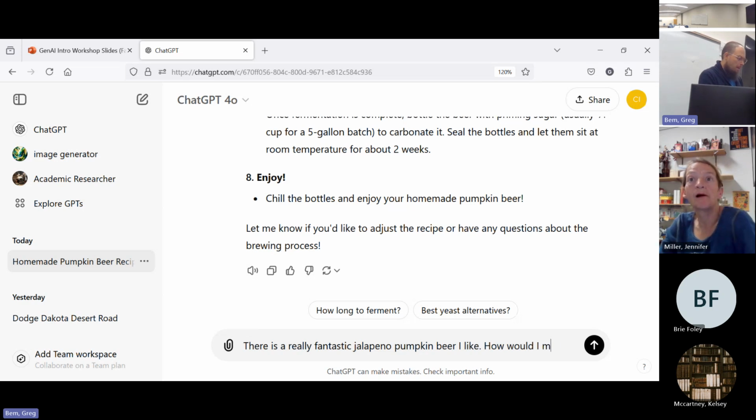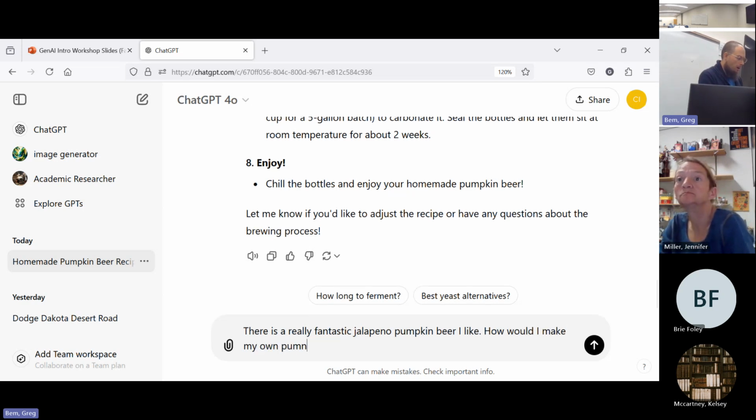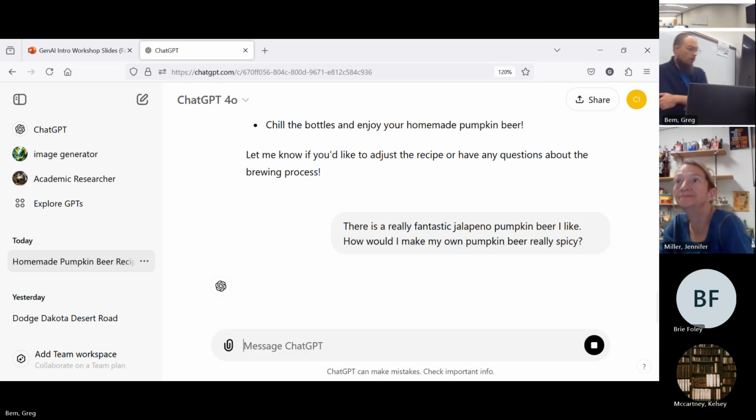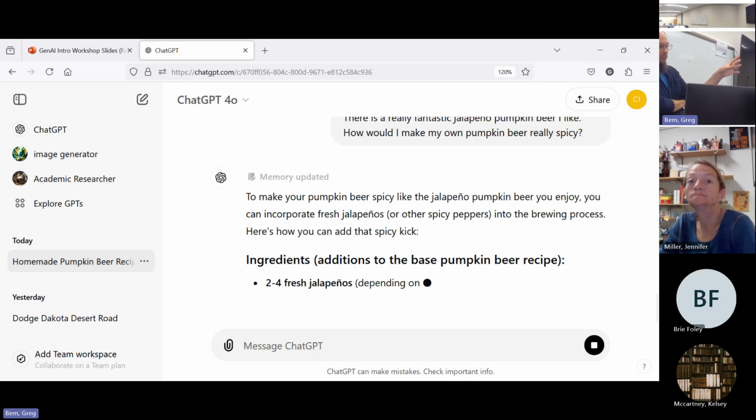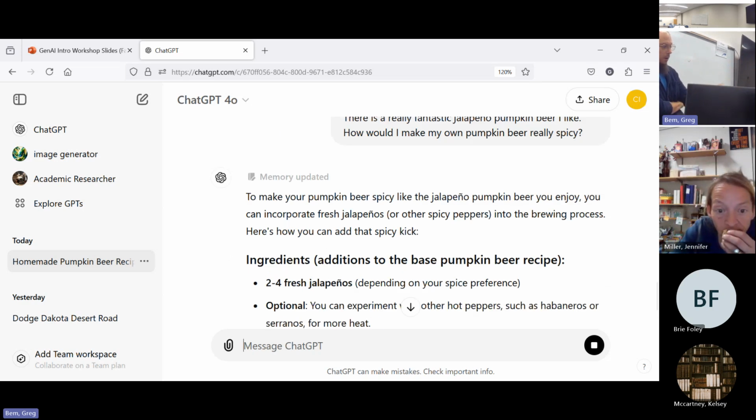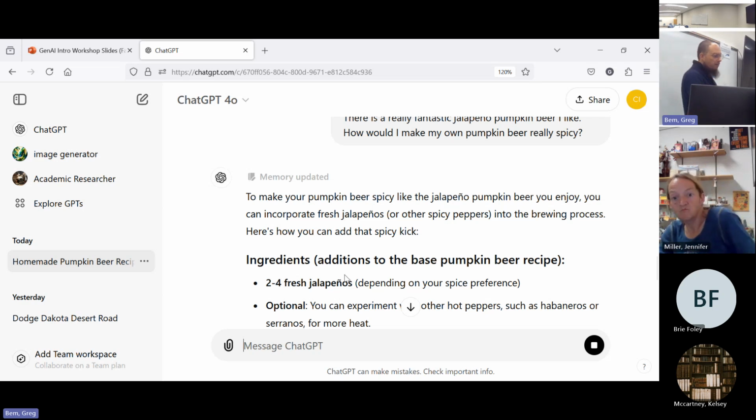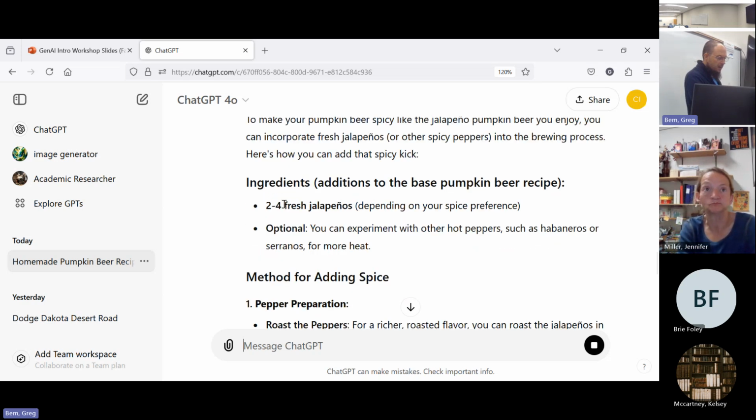How would I make my own pumpkin beer really spicy? So it is now going to note all of the context from the previous conversation, and it's going to iterate off that. So in this case, I've asked it for more specificity around the spiciness.